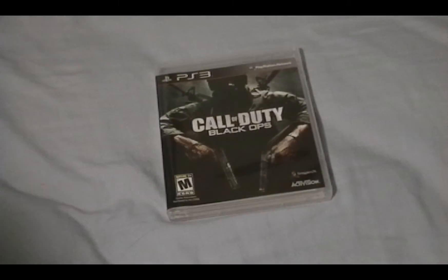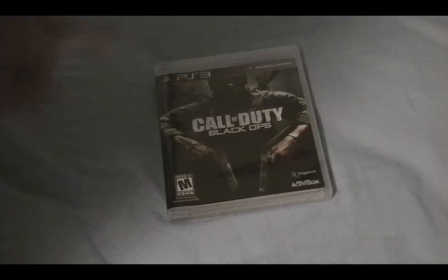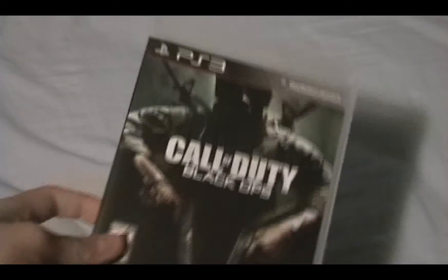Alright, so let's open this bad boy up. Now, I can't tell you how long I've been waiting for this game. Ever since it's been rumored, since Modern Warfare 2 last year, I have just been completely excited about Call of Duty Black Ops. The trailer first got released in April around that region, so I've waited quite a while to actually get my hands on this copy, and to get it opening day is really worthwhile. It is made by Treyarch and Activision — Infinity Ward did not make this one. Treyarch makes all the realistic war games; Infinity Ward makes all the Modern Warfares.